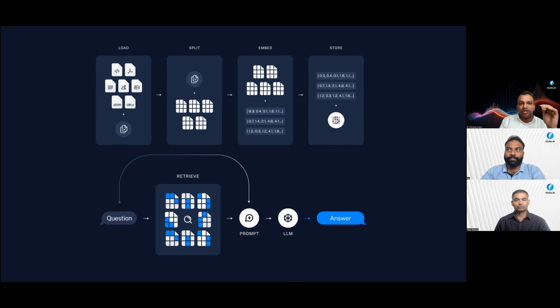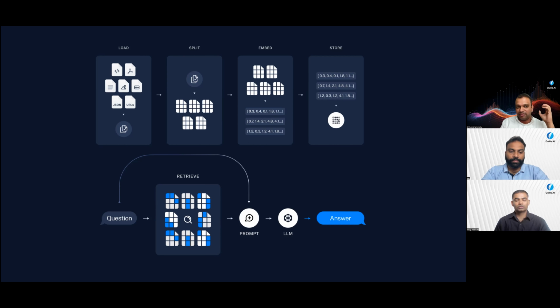Now, what happens when you want to search for data, to select something from the database? That's when you ask a question, and that question gets converted into an embedding again. It does a search against the vector database and retrieves the vectors, and that's when you use the magic of LLMs. Once the answer is retrieved, you send it to the LLM to augment the data.